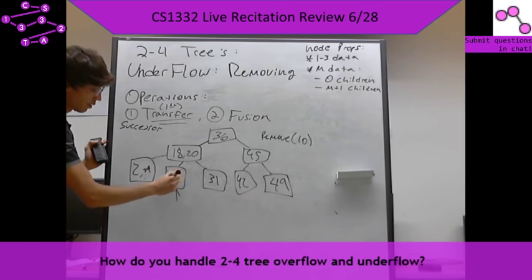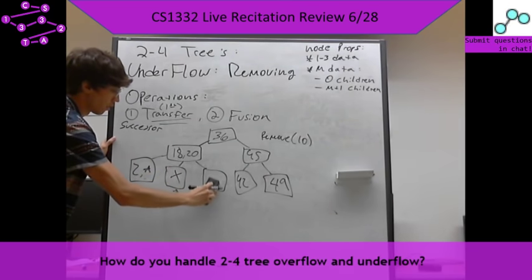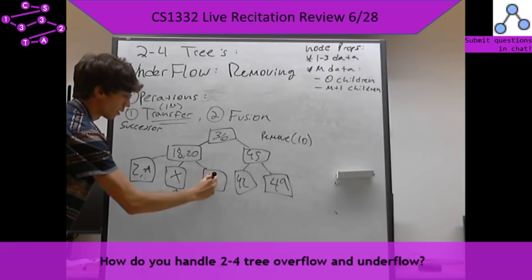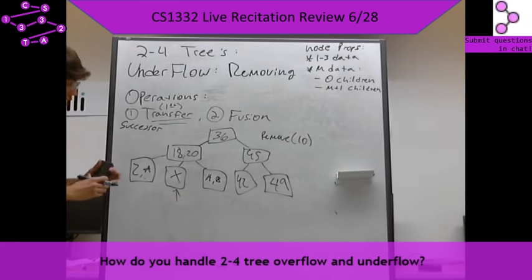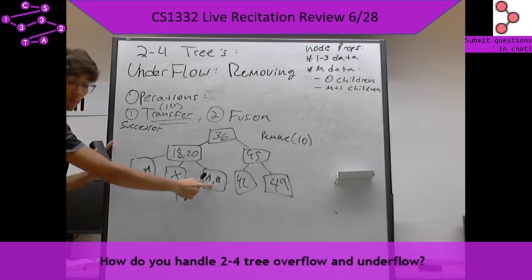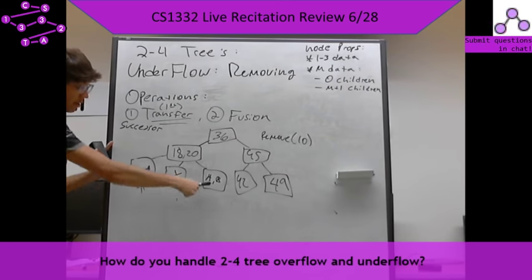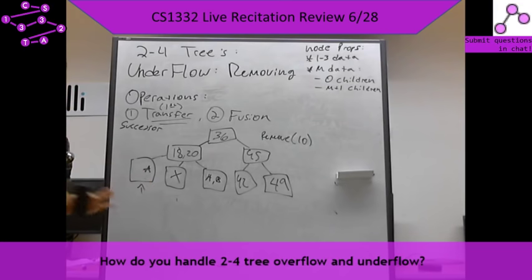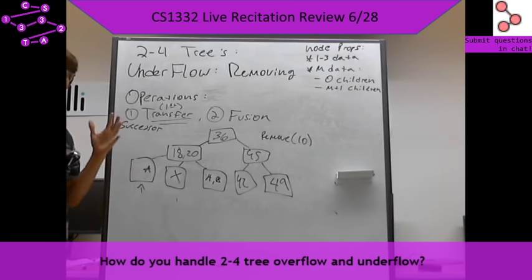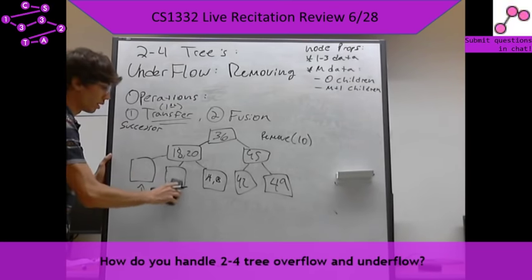I know that this isn't a valid tree. We'll just put something there and then like 2 things here. So I want you to notice that in this case we have underflow in this node. There is no data in this node, and we have a sibling with more than one data, but it is not directly adjacent. Now this is the node we're looking at. It is not directly adjacent. So in this case, we cannot do transfer. This is what I mean when I say an immediate sibling with more than one data.